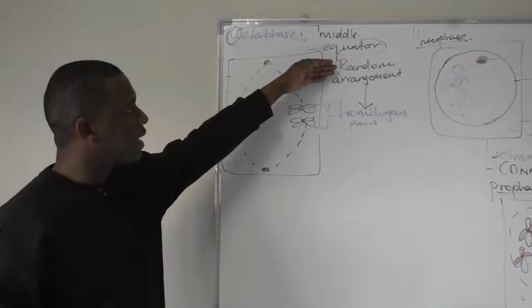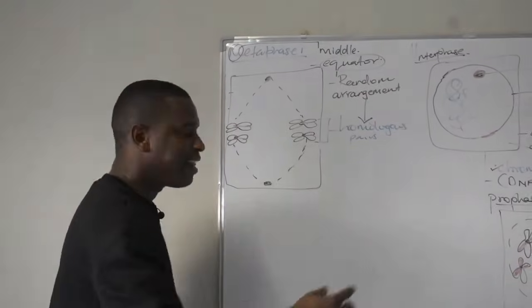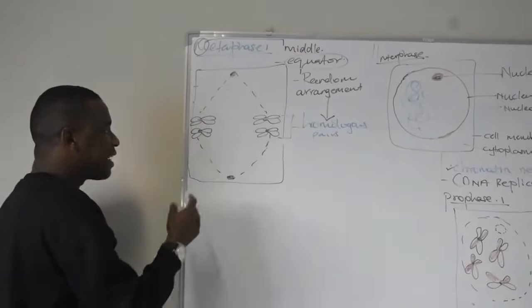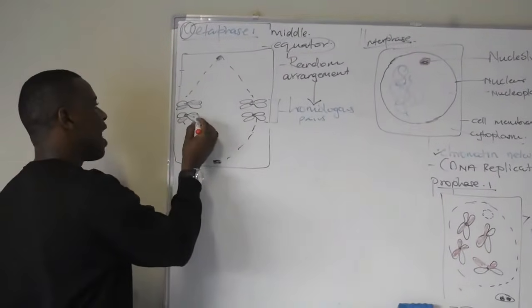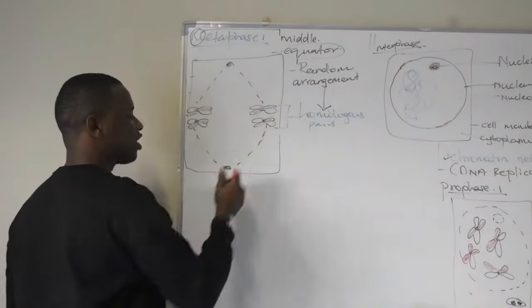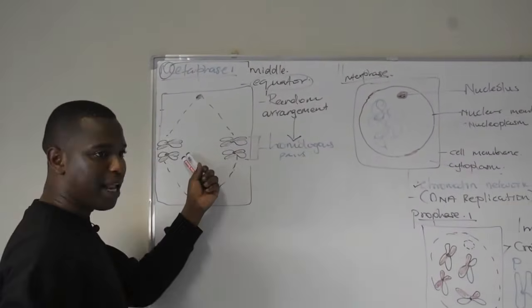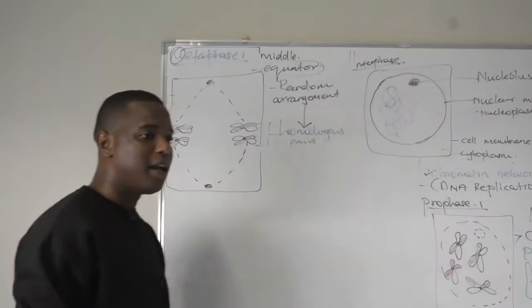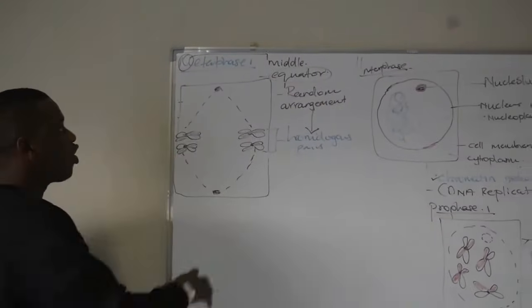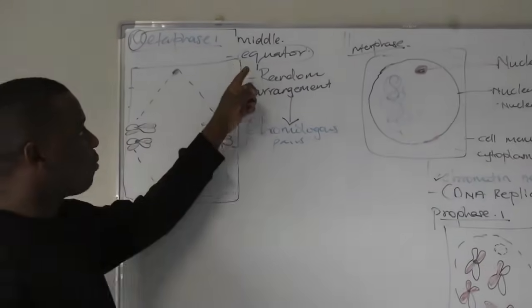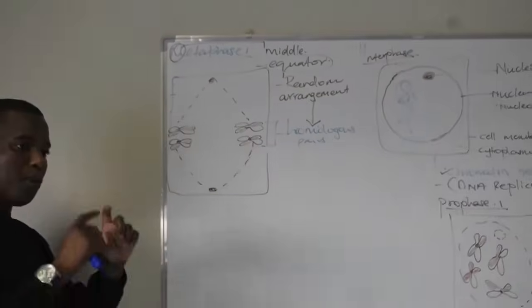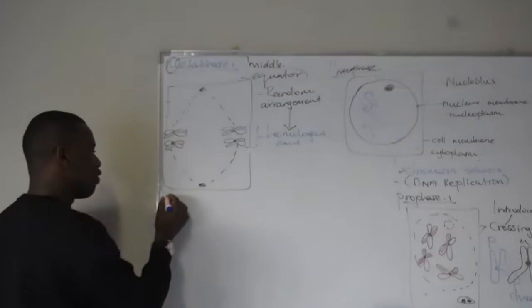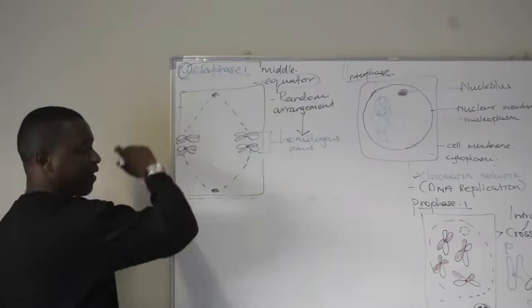Therefore, these chromosomes randomly arrange, there is no selective force that is going to arrange them. Never forget that all your chromosomes are having the mixture. What caused them to be like this? It is the crossing over that occurred in prophase 1. So that's what happens in metaphase. Chromosomes randomly arranged along the equator in what pair? In homologous pairs. And then we move from metaphase, right?